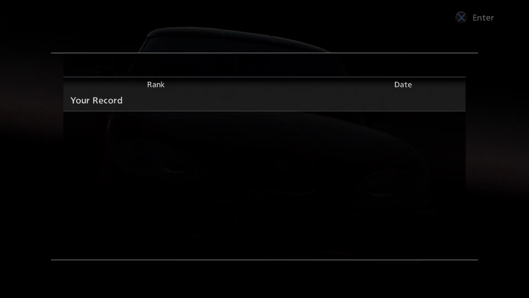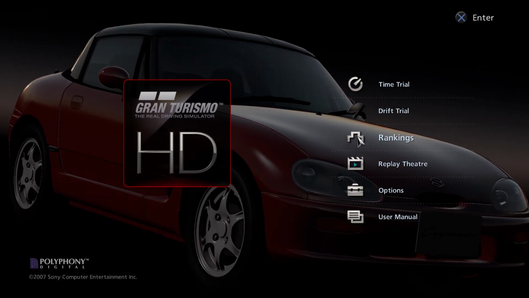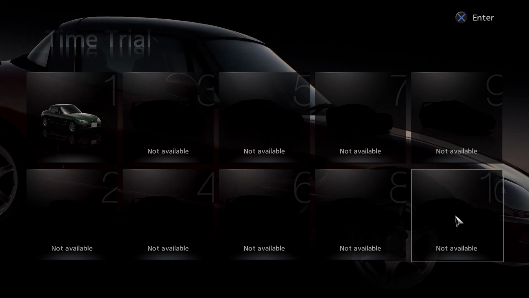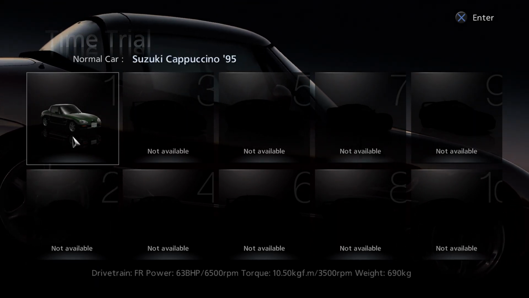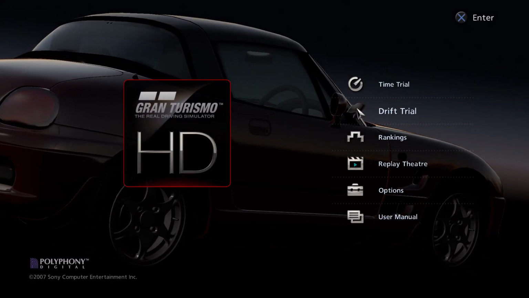Let's check the rankings real quick, shall we? Do they work? They do work! Okay, so let me get a time trial. Let's see what we got here. Okay, so it looks like we have to unlock the cars. Okay, I see. Fair enough. It's sort of like license challenges.